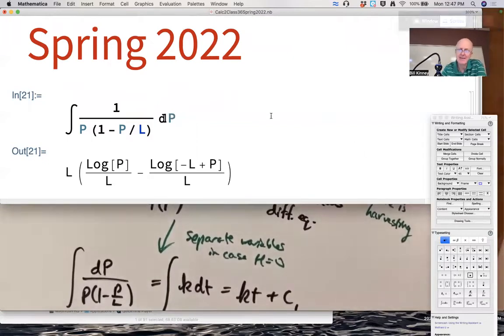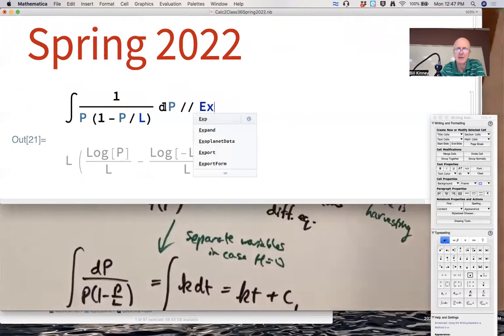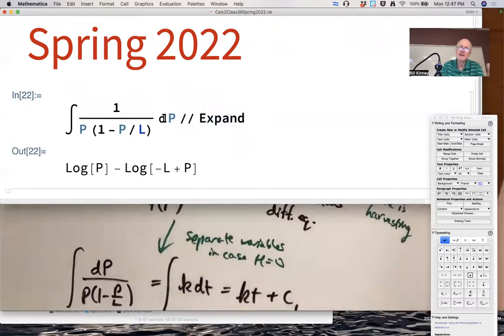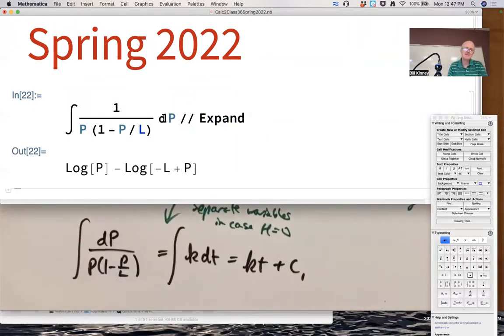We can also expand the L through. If you do a /expand with a capital E, it will multiply the L through. You should know, though, when you do it by hand, that you should have a plus C. And you also really, in theory, should technically have the absolute value signs around the P and the P minus L. Though you've seen, we do end up getting rid of the absolute value signs when we allow for arbitrary constants that can be positive or negative. We've seen that.